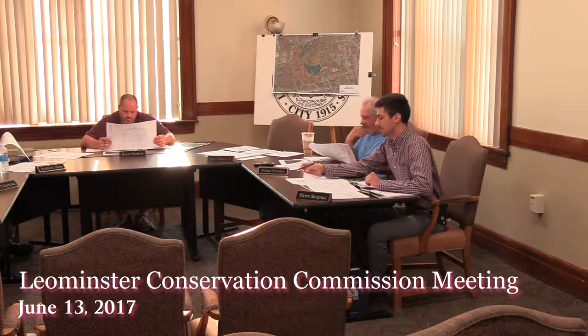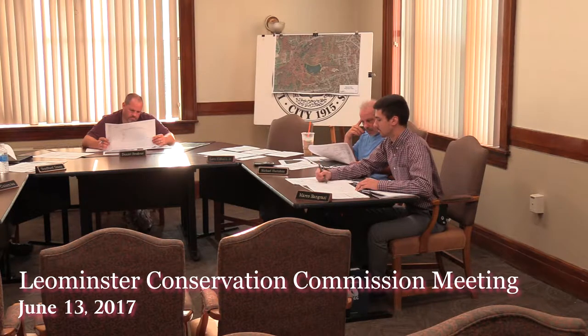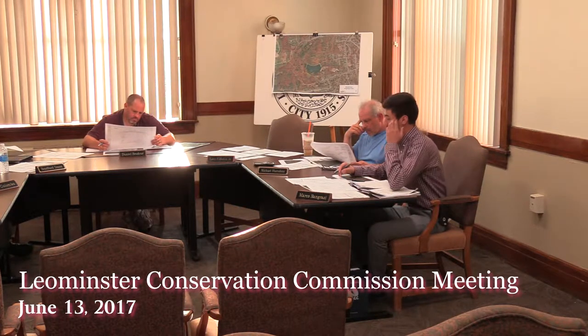The proposed timeline is less than a week to do the work over there. Because it's a cap landfill, there is a membrane underneath the topsoil and some sand, and they're not proposing to disturb that membrane at all. There's a chain link fence that runs along the eastern side of that spillway. They'll put silt fence and straw wattles right along that chain link fence, hook it around, and that should be pretty ample for what they're proposing.